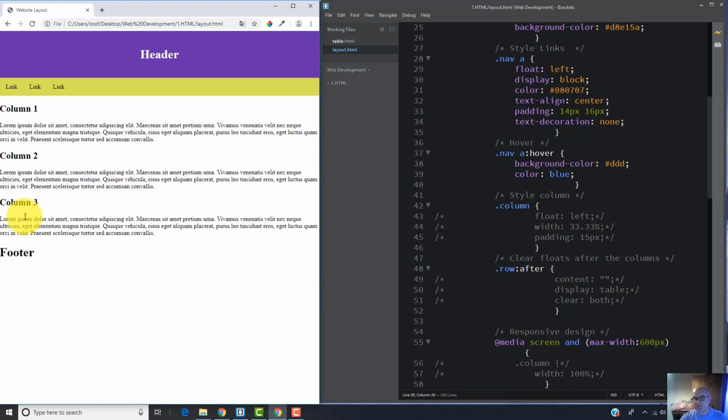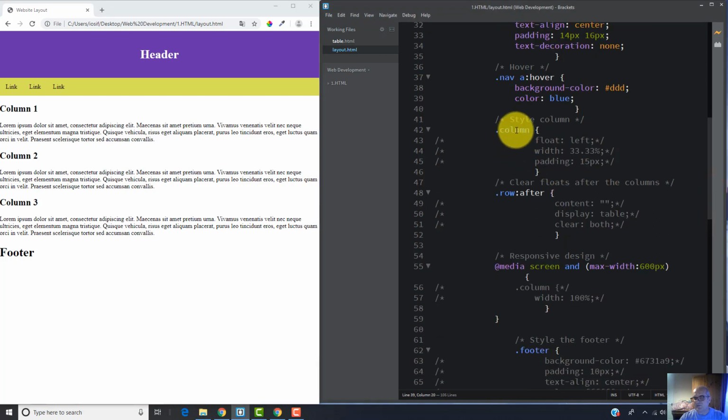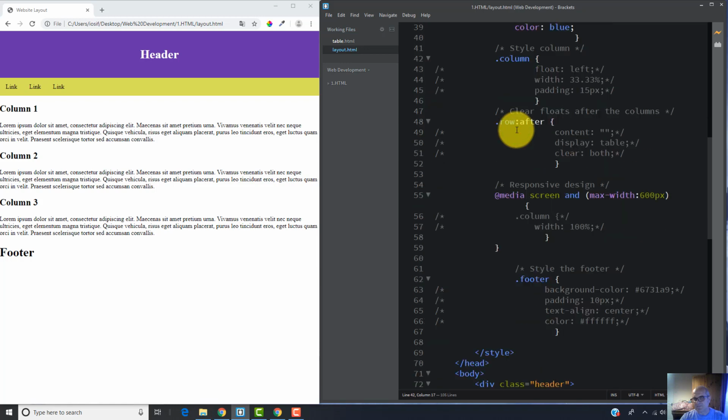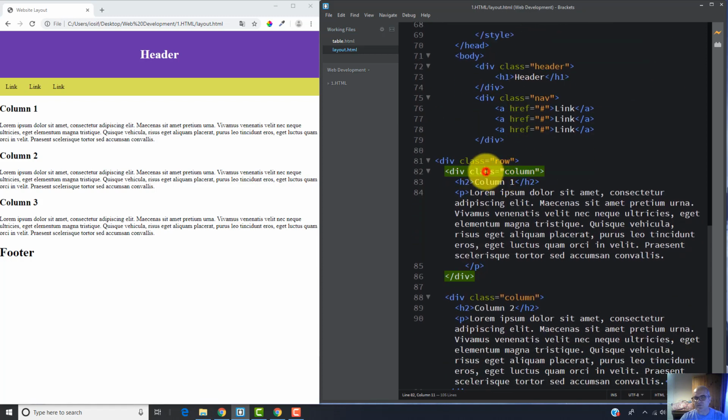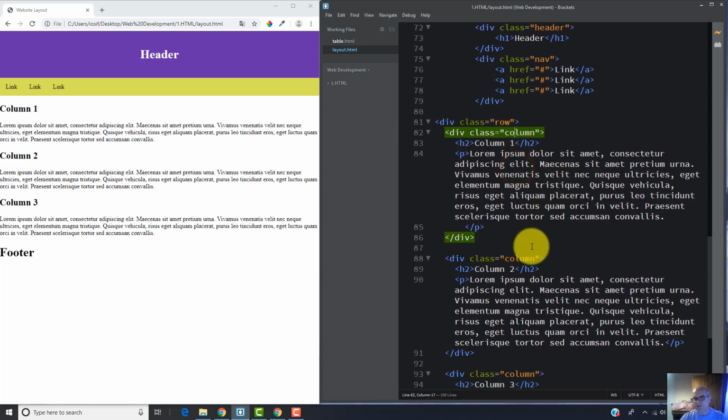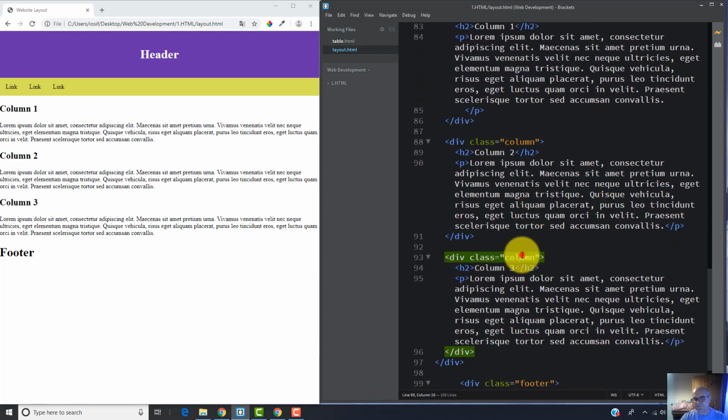To do so, I used this class column inside the CSS, which is placed here inside the HTML element for each of these 3 columns. As you can see, this attribute class with this value column, for each of these 3 columns.